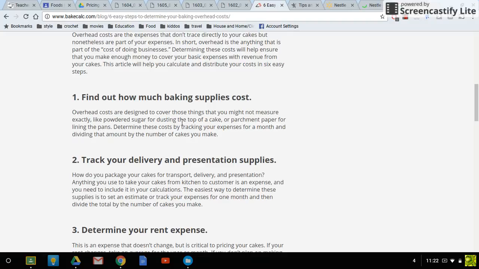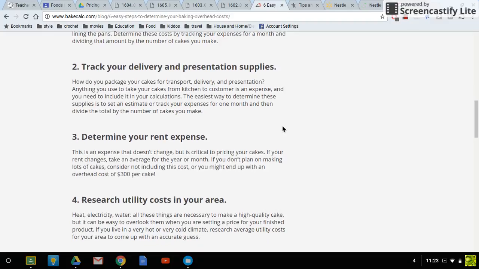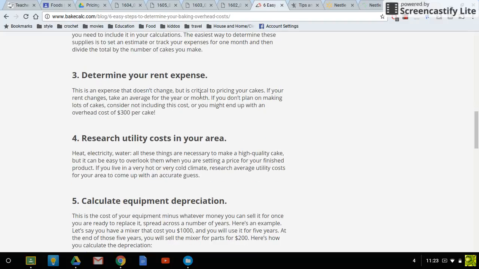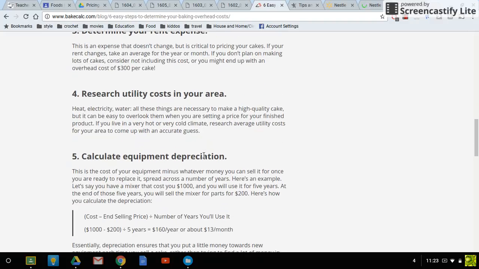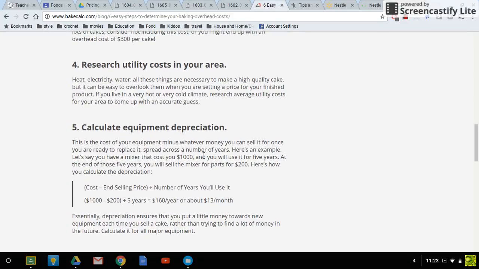I'm going to teach you today how to find out the cost of your baking supplies and how important that is. All right. Delivery is not as important to us. Presentation is big. Anything that looks more professional, people are going to be willing to pay a higher price for. All right. Like I said, you guys are really lucky. Rent and utility are not things that we have to think about this semester. But in reality, in the real world, if you were to be an entrepreneur, you would have to consider that.